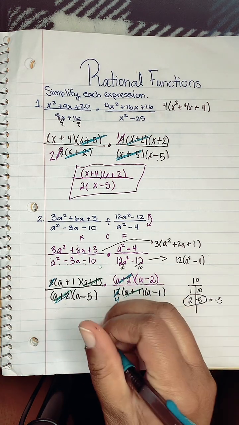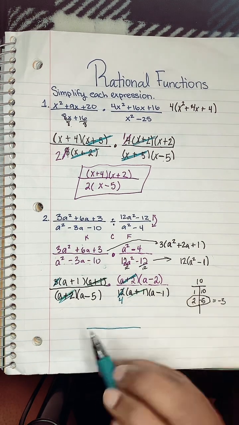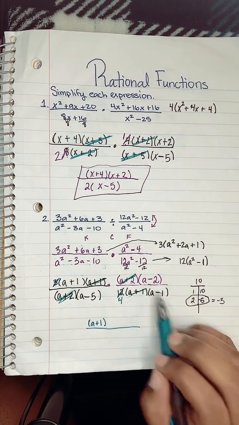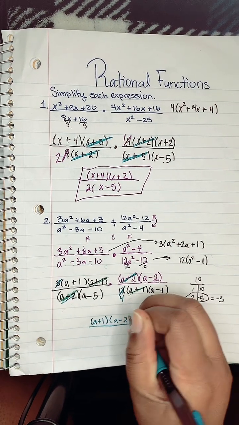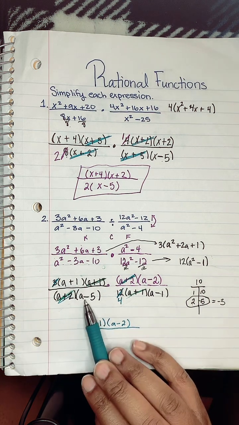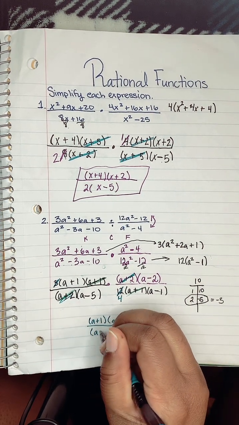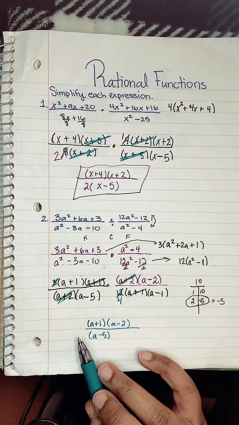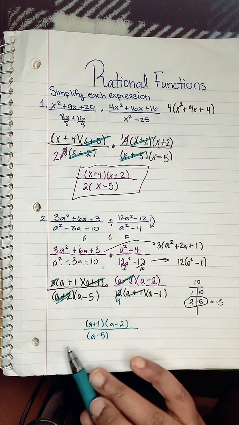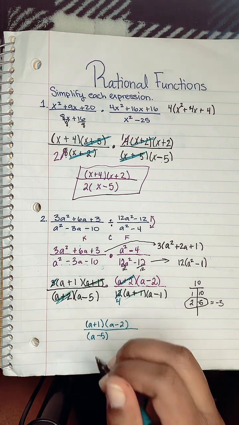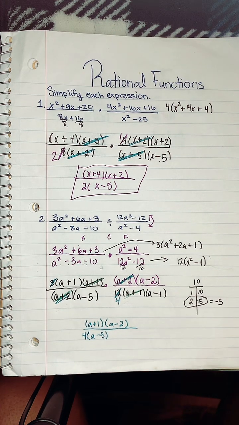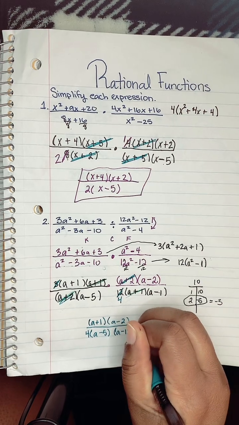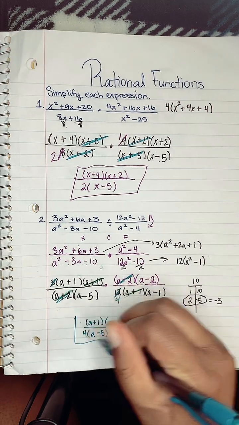So let's write up our numerator. So we have a plus 1. And we have an a minus 2 over an a minus 5. See how this 4 is right here? Always write it in the front, you guys. Okay, always put your coefficients in the front. Thank you, Dynasty, for the roses. Thank you, thank you. And then we have a minus 1 at the bottom. A minus 1. And then this is our beautiful answer, you guys.